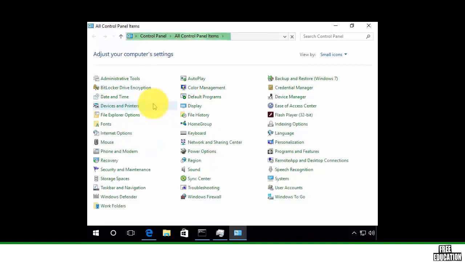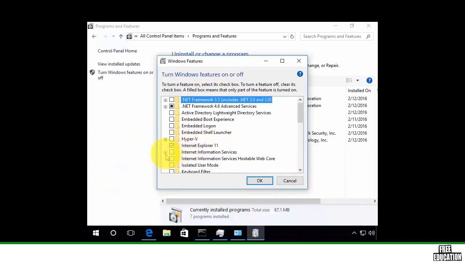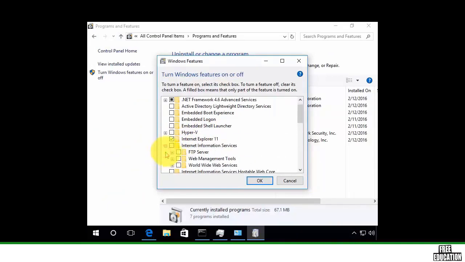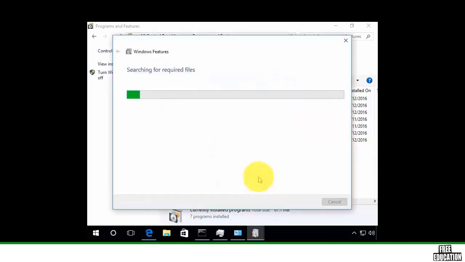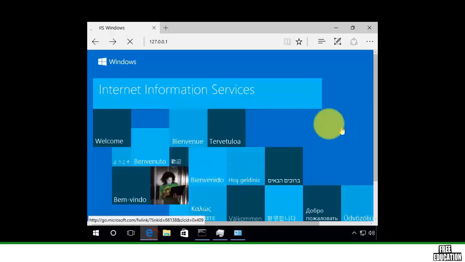So again, I'm going to set up my laptop as a web server. I scroll down to the Internet Information Services and I reinstall it. We'll give it a second, and when it's done, I go to my browser and I refresh my home page. And you see that now I have a website running on my machine. So in that context, my laptop right now is a server with a web service running on it.